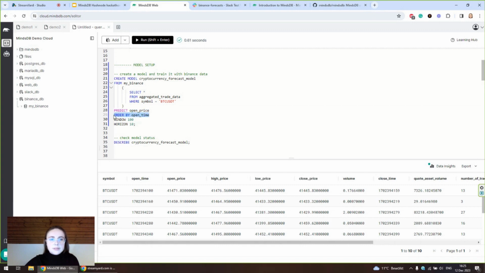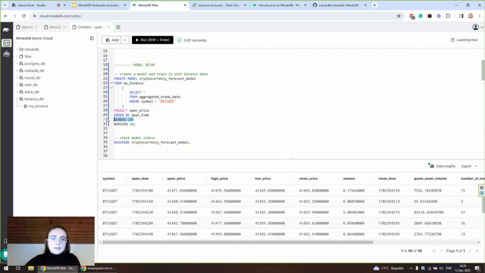As it is a time series model, we are going to order the data by open time timestamps. Window 100 means that when the model makes forecasts, it is going to look back at sets of 100 rows. In the case of Binance, the data is updated every 1 minute. So the interval between the rows is 1 minute.